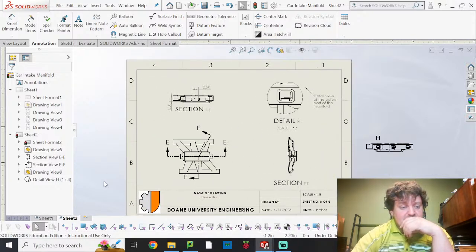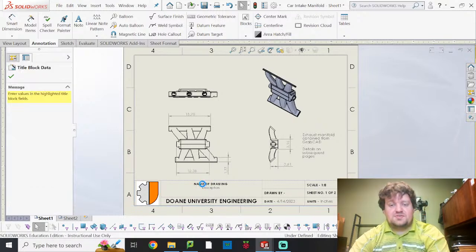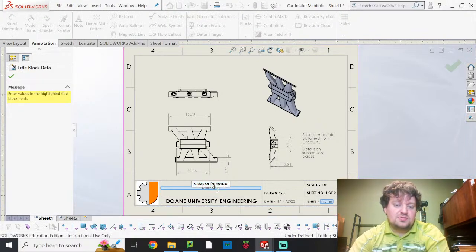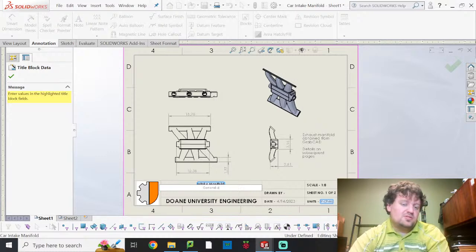All right, so now we got to finish this drawing. I'm going to go back to sheet 1. Change the name of the drawing to manifold. Why doesn't it want me to select everything? Intake manifold. Okay. And for the description, it's going to be general overview of the intake manifold.